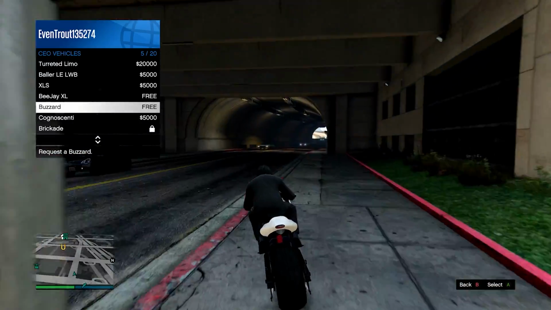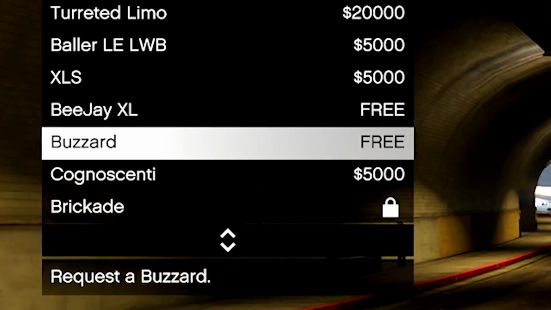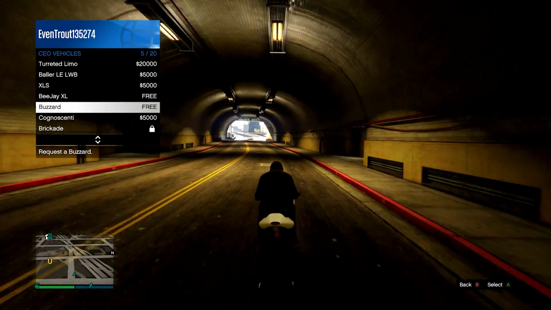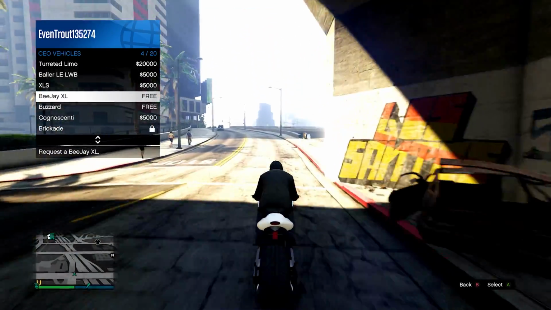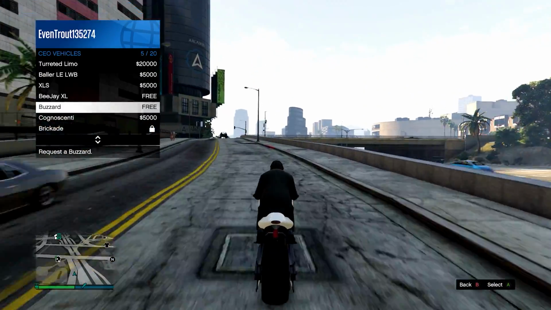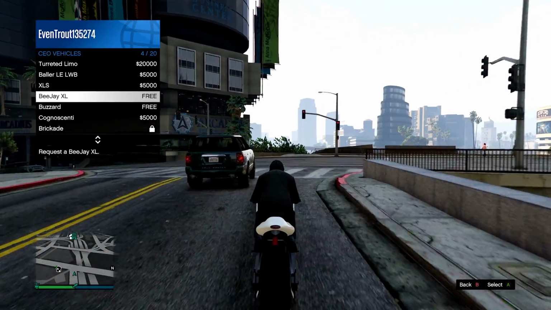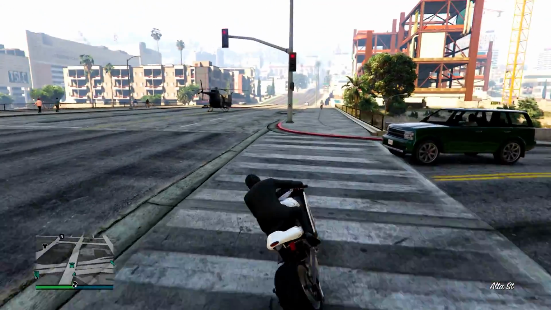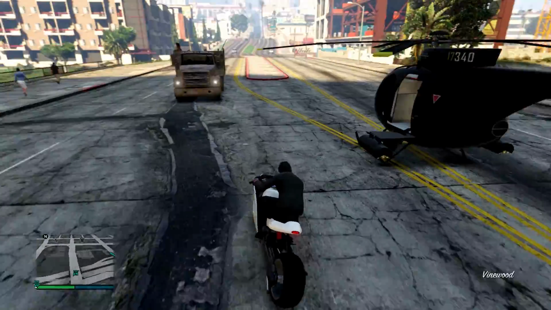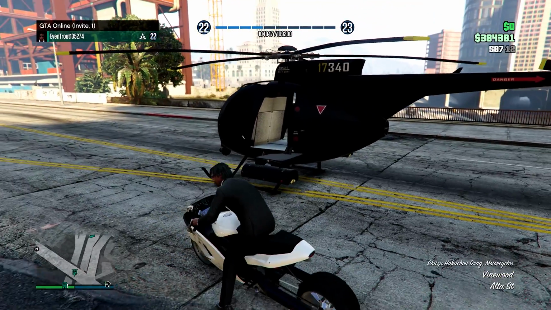And for some reason I noticed when I went to request a CEO vehicle, the Buzzard was free. Now I don't understand why it was free, so if anyone in the comments can tell me why it was free for me, I did not buy the Buzzard, and after I left the session and joined back, it was no longer free. So if you guys know a way to make the Buzzard free, please let me know in the comment section below. That is a huge piece of information that I'm missing. I looked it up on Google, I couldn't figure it out, so if you guys know, please let me know.